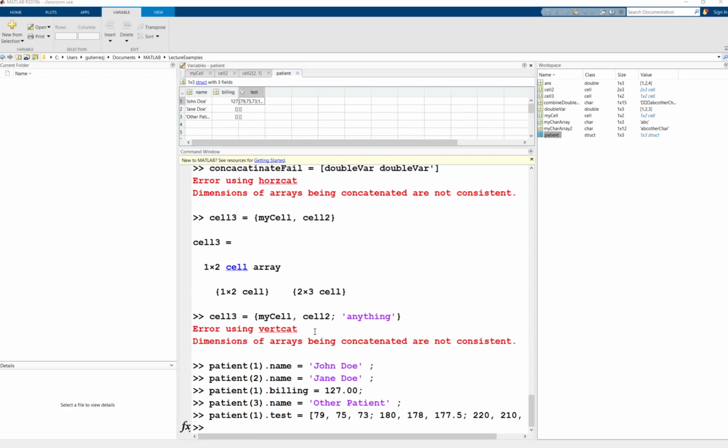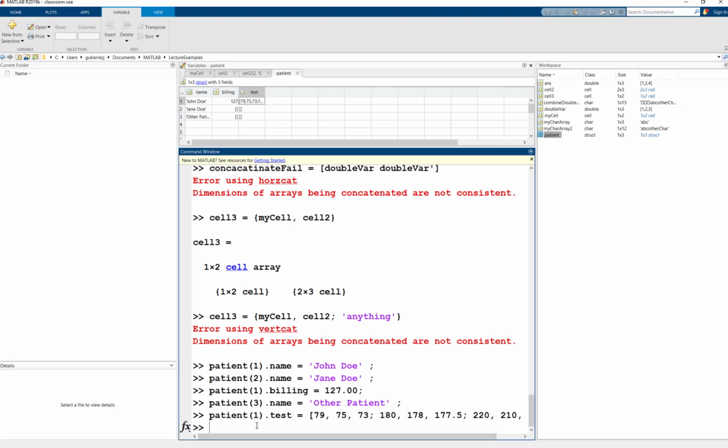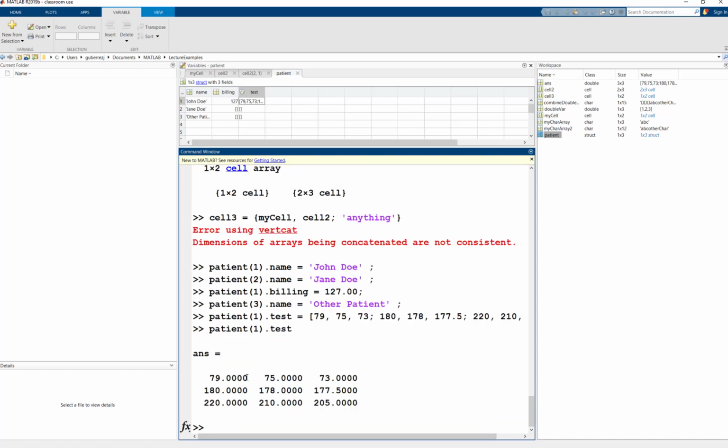Accessing any data within a struct can be done using multi-level indexing similar to cells, but we still use the field. For example, if I wanted to see what patient 1's test scores were, I would do patient1.test. That would output what is in that field within this struct.